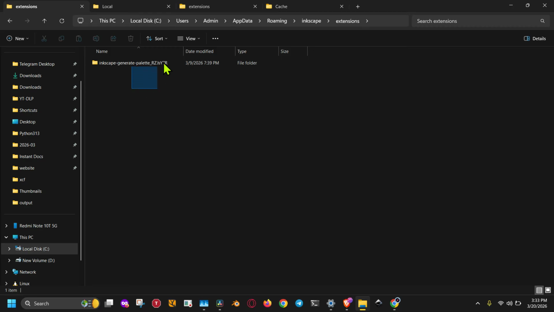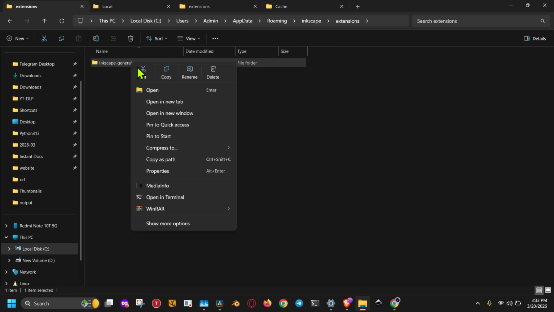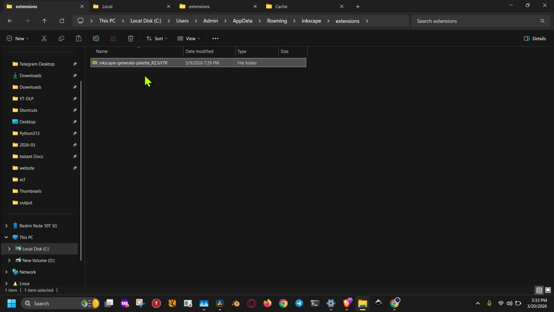A common example might be something like Inkscape Palette Generate, but it could be any extension you recently installed or updated. Once you identify the problem extension, move that entire folder to your desktop. The reason we do this is to stop Inkscape from loading its scripts during startup. If the extension is broken, outdated, or incompatible, removing it from the extensions directory can prevent the crash right away.